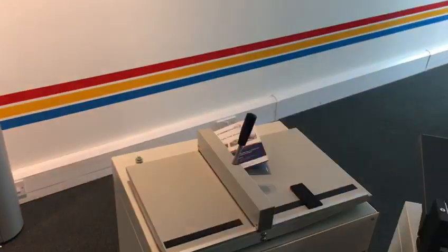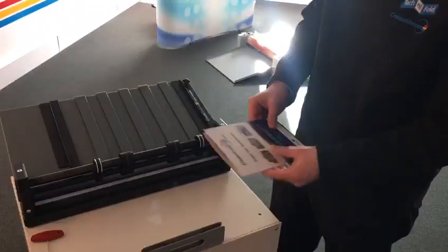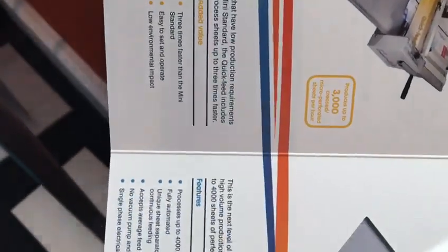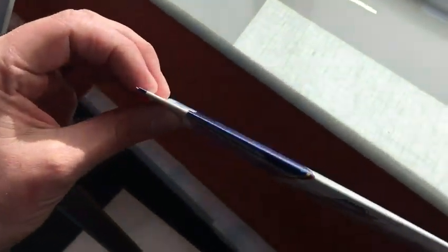As well as being six times faster than the traditional method, it's also going to last probably six to eight times longer. So we've got it folded up there perfectly, but I just want to go over to a little bit of daylight so we can see the quality of the crease. It's not a score — it's a rotary crease, so we've got a perfect bead on the inside.